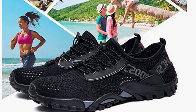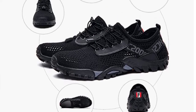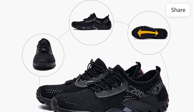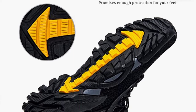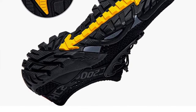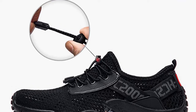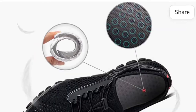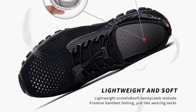With an impressive fit, the sneakers feature an open mesh upper for a breathable and lightweight design. The flexible sole ensures protection from ankle sprains, while the unique elastic lace lets you adjust your shoes easily. The quick-dry fabric provides quick-drying, while the non-slip sole provides reliable traction. Our Water Shoes are super easy to put on and take off, with no more worries about your lace falling down. The elastic laces allow you to perfectly secure your feet with a lightweight and breathable mesh upper. Our Water Shoes will keep your feet cool and dry while providing comfortable cushioning. Available in multiple styles, these sandals are made for comfort under any conditions.